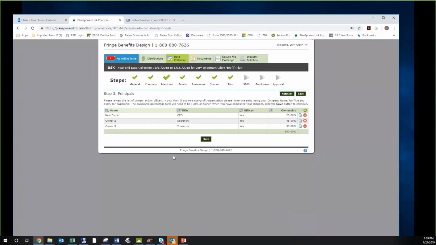So you want to list anyone who has an ownership stake in the company, and then you also want to list anyone who is an officer with authority to act on behalf of the employer, even if that officer does not have any ownership percentage. So then in that case, you would add them as an officer, no ownership. I believe it'll let you do that.